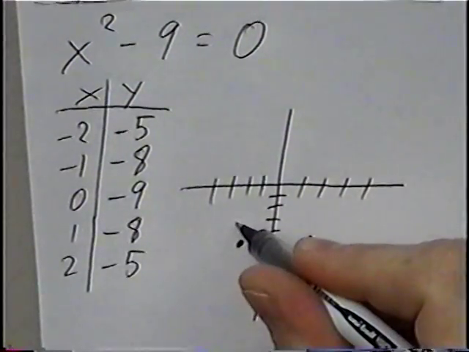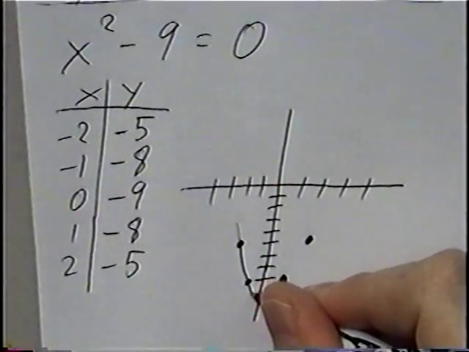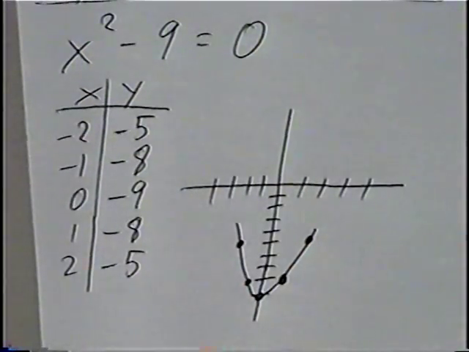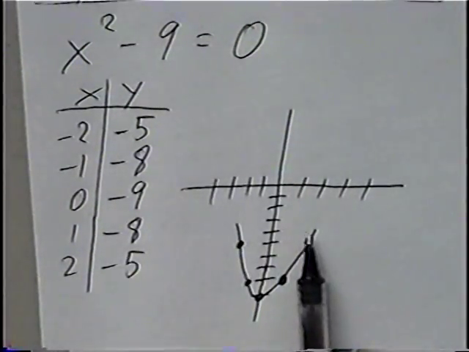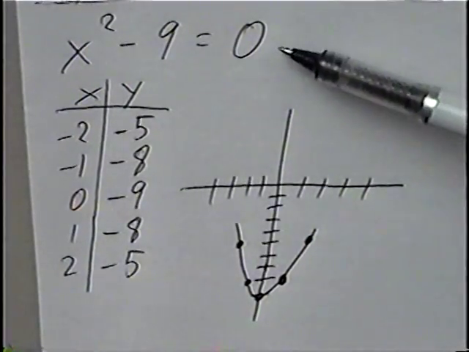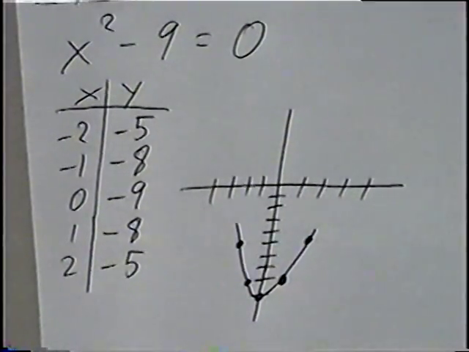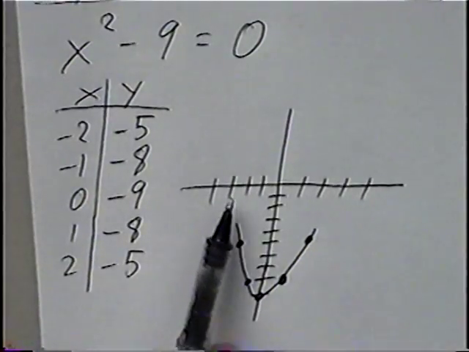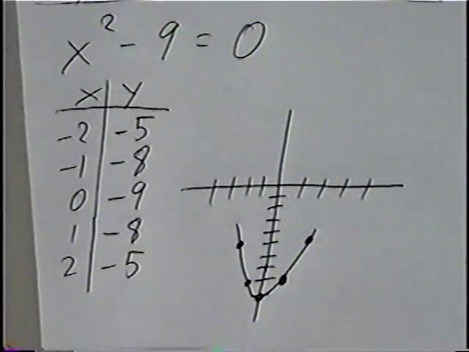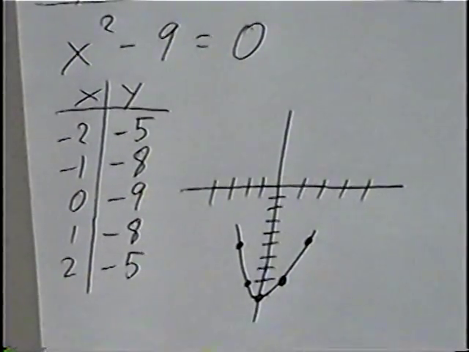Connecting these points, we can get a parabola shape to start our graph. If you notice, the parabola shape points up. This line will continue on both sides. When it crosses the line, that's when the equation will be equal to 0. So what we can do is continue our t-table, and we know some point on the left-hand side and a point on the right-hand side will be equal to 0.